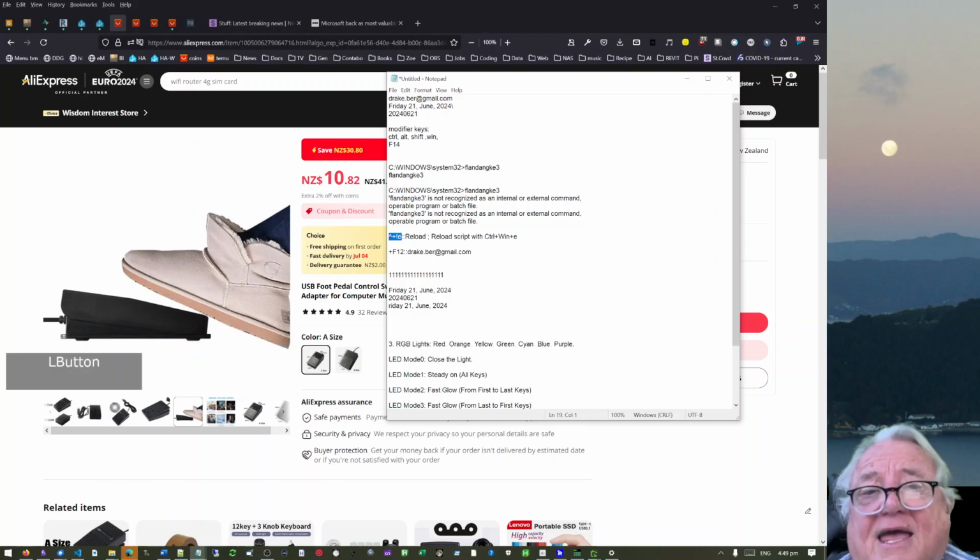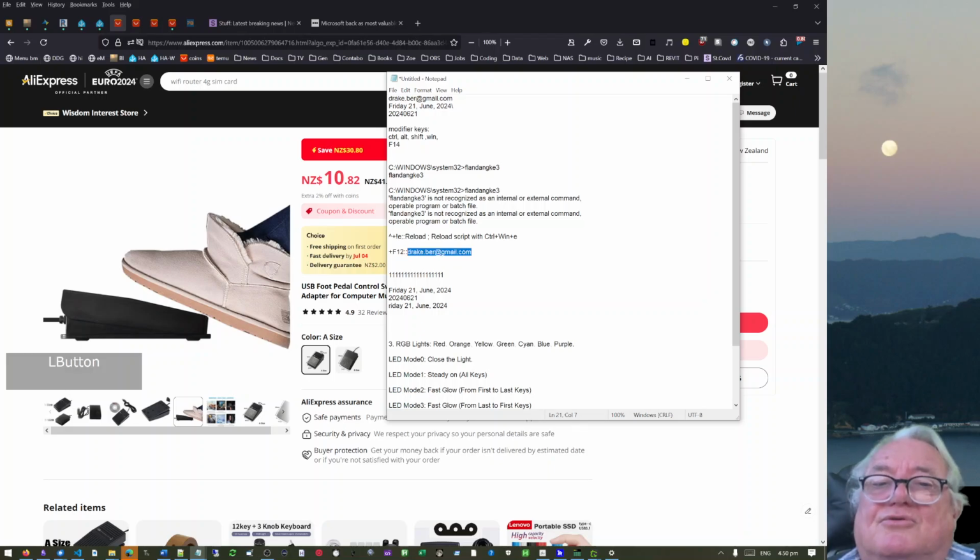Now if we look at something here, here's one. I've done this with symbols, but this one could also be written Control plus Windows plus E. So that's the one, reload script with Control plus Windows plus E. These are ones that you can do, and this one here is the plus key, which I think is the Shift, and then you can put the F12 key on there as well, and then you do double colon, and then you say what you want it to do. You can send that thing up there, or just put it into that, and it'll write that out if you're in a text block like here. Control Shift F, and there it goes like that.